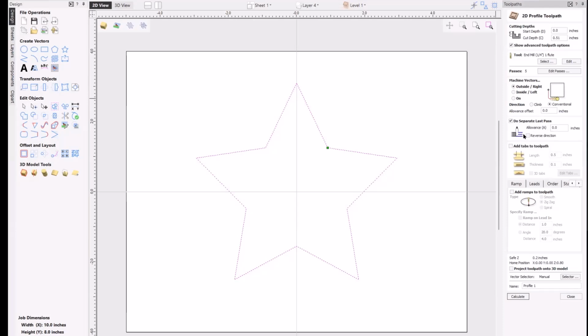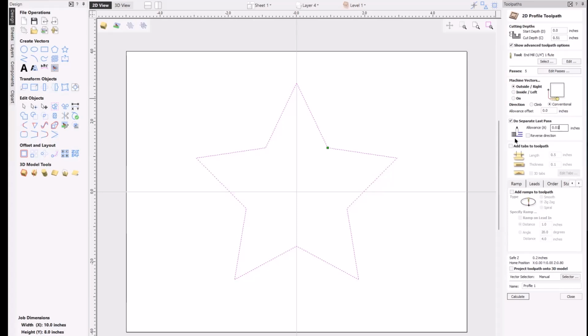If you look at the diagram here, it shows that the first passes are staying away from the material by the allowance amount. So if I want to stay away from the material, say 10 thousandths of an inch, which just leaves me a slight, it's like the thickness of 2 sheets of paper, then on the last pass, it goes in and takes that whole area off.